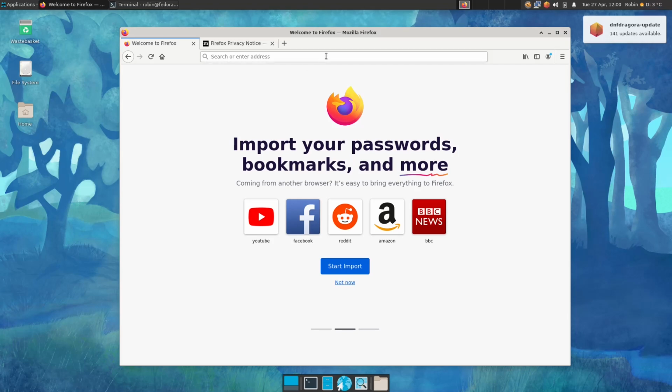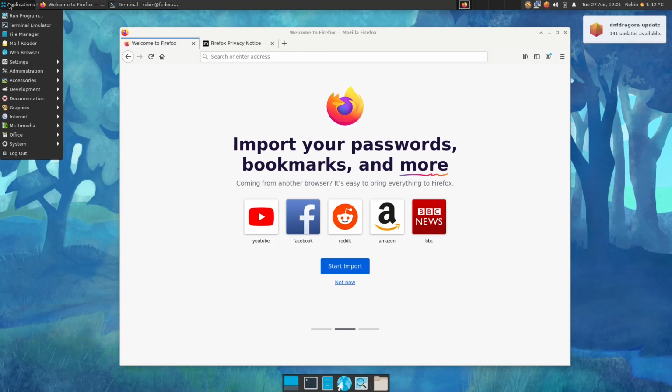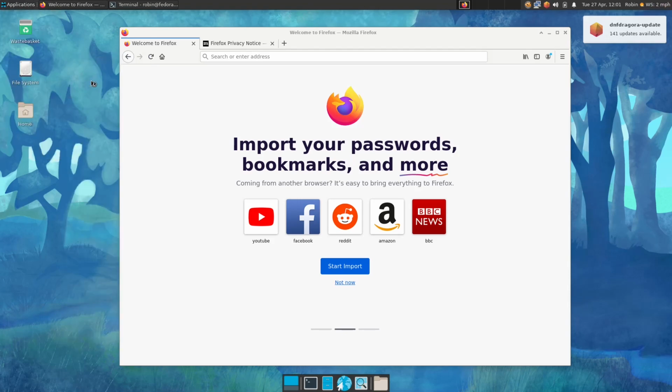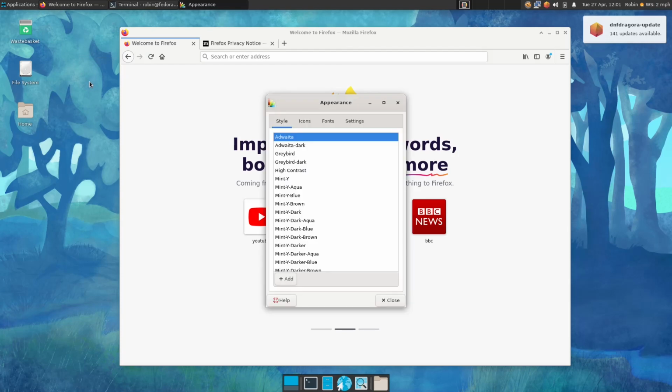Right, one thing I'm noticing through one of the recent updates I just did here to Fedora is that the title bars here within my windows seem to have got smaller. So that indicates that the theming seems to have changed to something like Greybird, I would have thought. So let's just check that now under Settings, and we go into Appearance. And we're in the Adwaita. Okay, that's brilliant. All right.